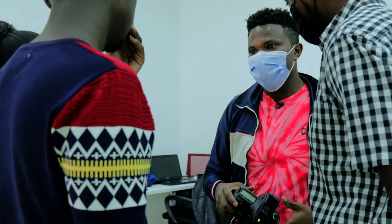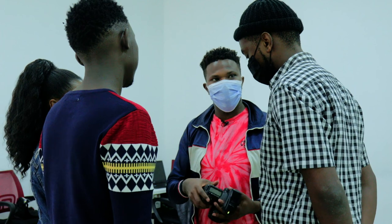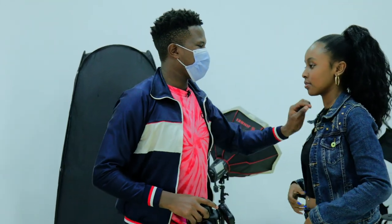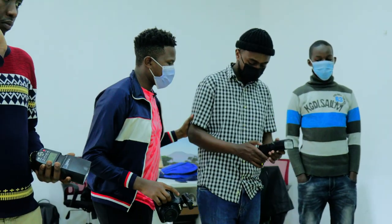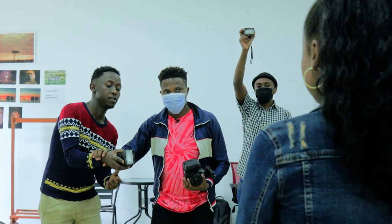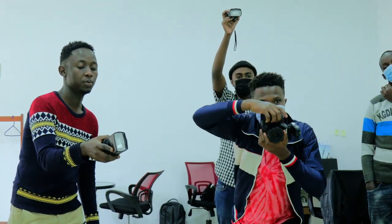I'm a trigger. So tunataka kurudia hii shot, cause iko na too much highlight, to balance the light na tupate perfect shot. Okay, what do we ensure your model ako on point, stunning? So like you are my main light, so utakuwa nyuma yangu utaweka over shoulder hapo hivi, like a sleeve, point shadow chini kidogo to avoid the shadow inayotokea.